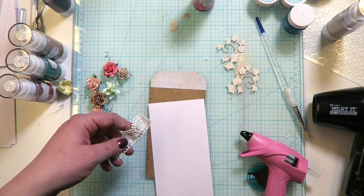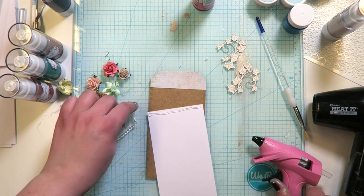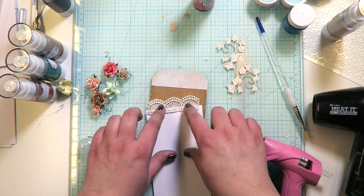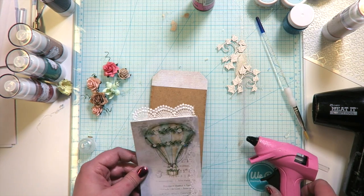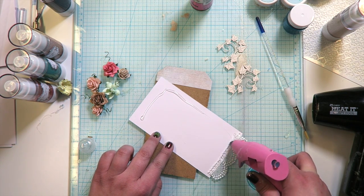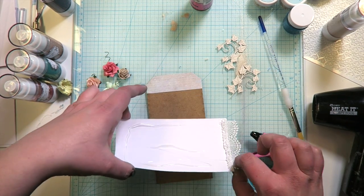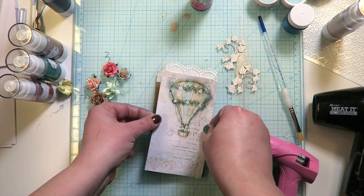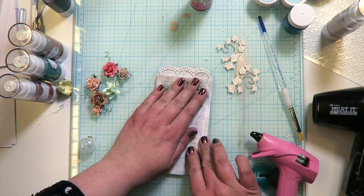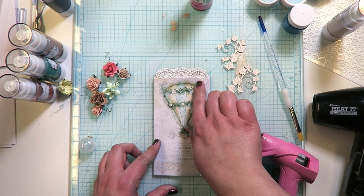And then at the back of this one, I am going to use a hot glue. I'm just going to make a little hot glue line, and then very gently I'm just going to pop this lace just like this. Okay, I'm just going to flip it over and pop a little bit more hot glue on top of this lace, just to make sure everything is glued together. And as I mentioned, literally one chance. Ooh, maybe a little bit more than one. Here we go. Okay, so we have that with our gorgeous little lace on the top.